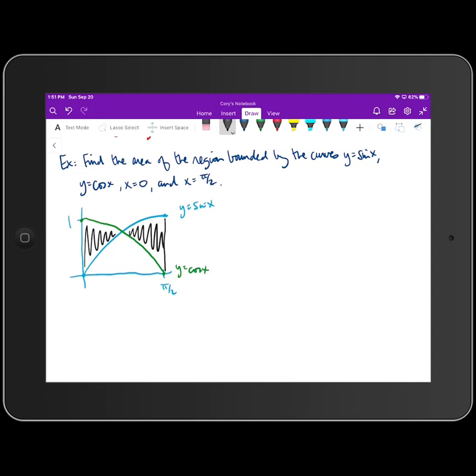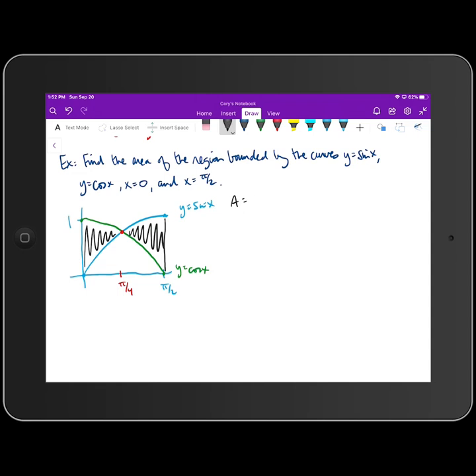Okay, so when we look at this here, there are a couple things that we need to determine. Number one is we need to determine where the intersection point occurs. The intersection point is going to occur where cosine and sine are equal, and that happens at x is equal to pi over 4. And the second thing is that the function that bounds the area from above and the function that bounds the area from below change at some point. So if we want to set up an integral expression to compute the area here, we're going to have to set up two integrals.